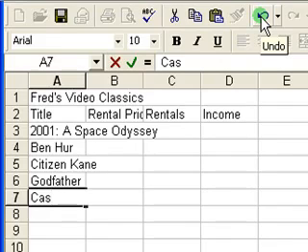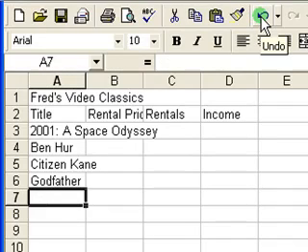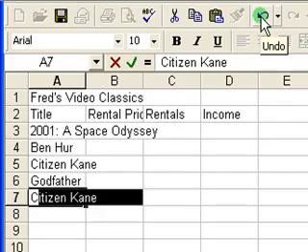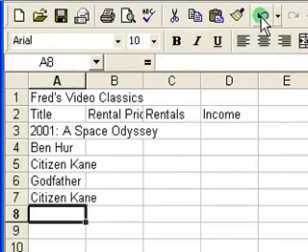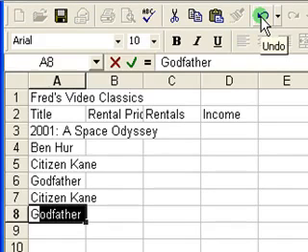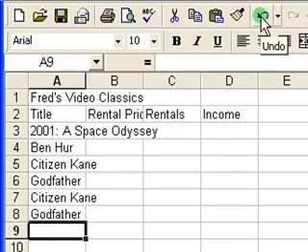Oh, I'll just show you that, by the way. I'll just press the escape key. You may have noticed that when I type the C key for Casablanca, it puts in Citizen Kane. Now this is a feature of Excel that it allows you to quickly put entries into a list if you've got an existing previous entry. If I wanted to put Citizen Kane in again, all I would need to do here now is press the enter key, and if I, for example, type the letter G, it'll find Godfather, and then I can press the enter key and so on. Obviously I don't want to do that now, so I'm just going to delete those two entries.